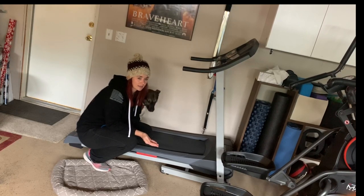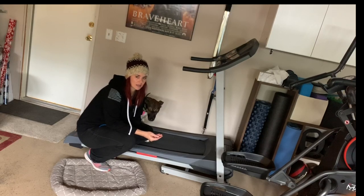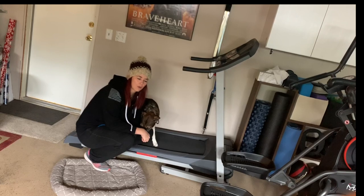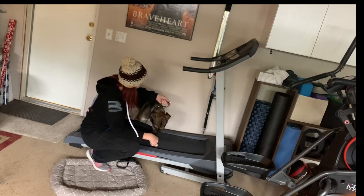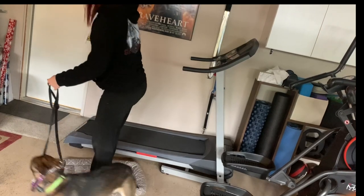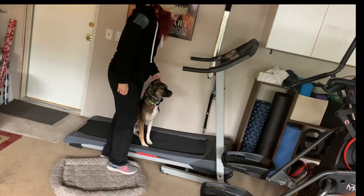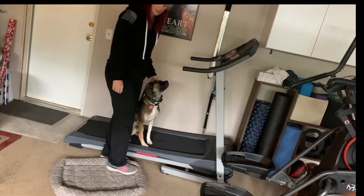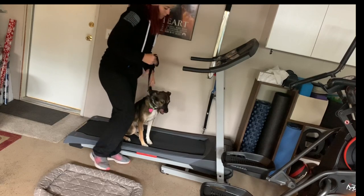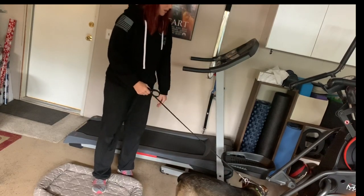I am just using this kibble. Usually he takes it, but he's not right now. I could try treats if I wanted to, but that's okay. He's a pretty strong dog, so we'll see if we can just work him through it. I do use a prong collar a lot of times for dogs that I think are going to be a lot of trouble — I'll use a prong collar and a slip leash or dominant dog collar.